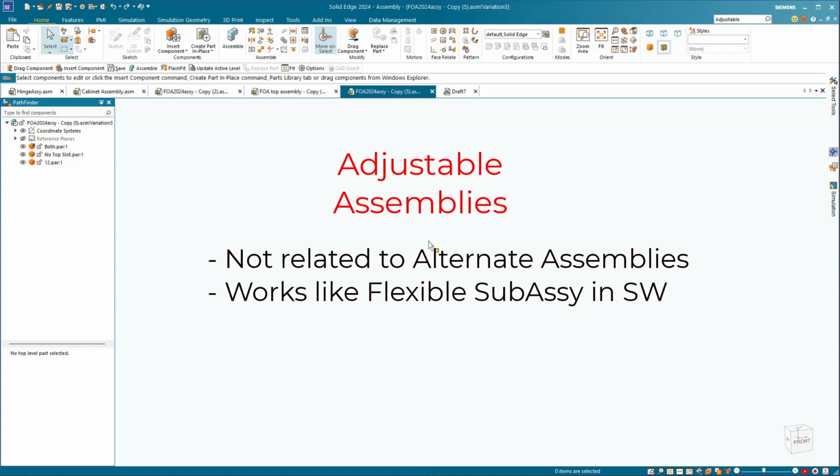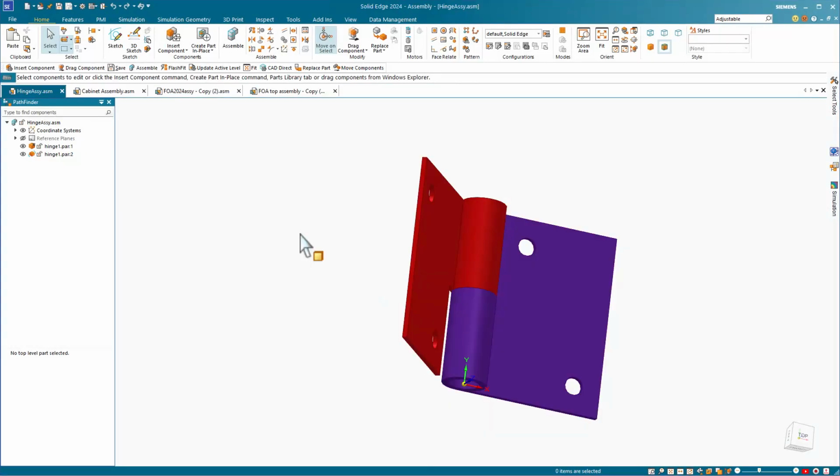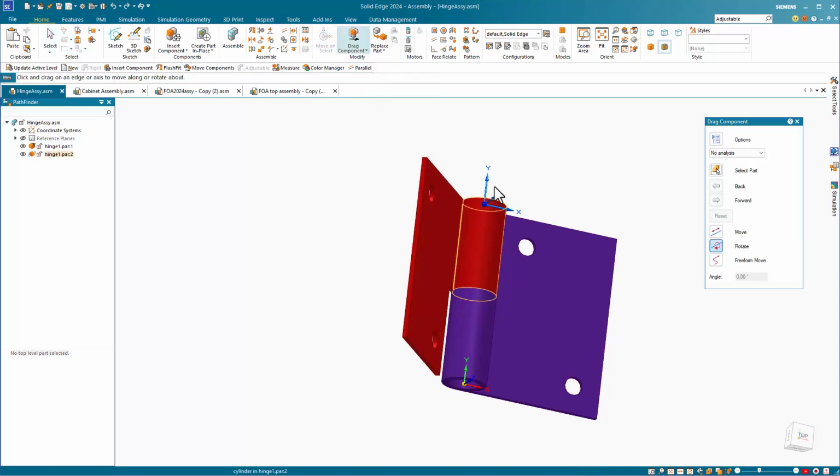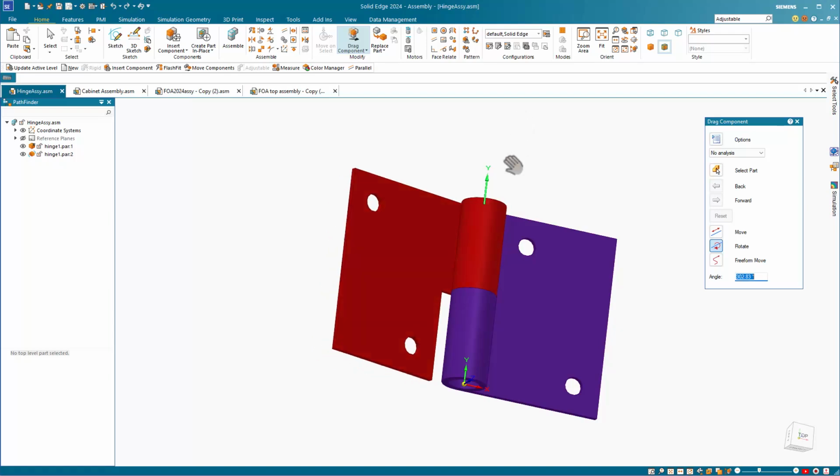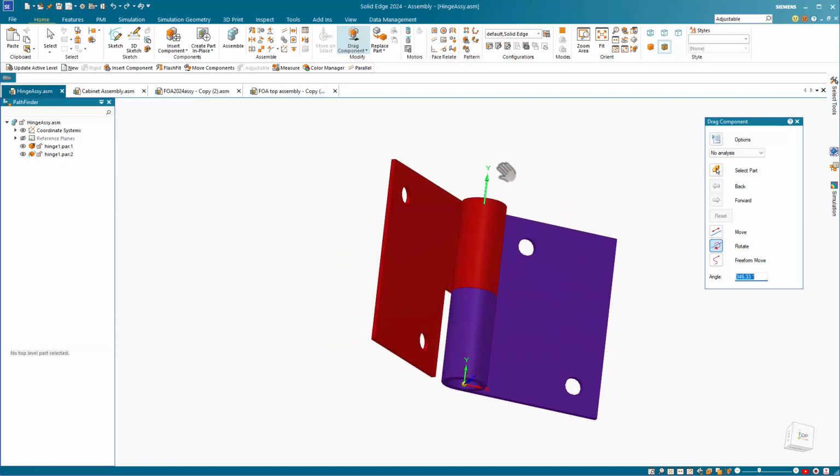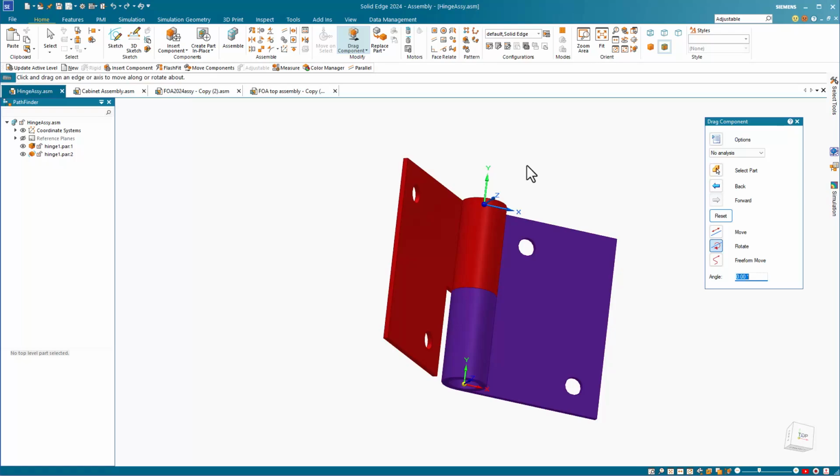For example, a hinge assembly could be an adjustable assembly and be shown in open and closed states in different occurrences within an upper-level assembly. This allows your parts list to be correct without needing different names for hinge assemblies in different positions. Any assembly that is put into an upper-level assembly can be placed as adjustable if it has an open degree of freedom for one of the parts.